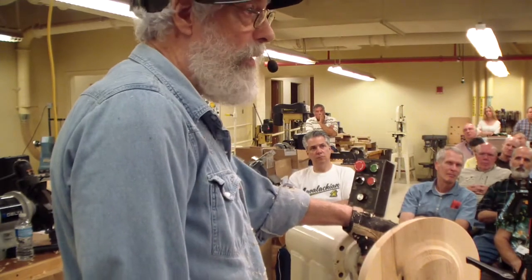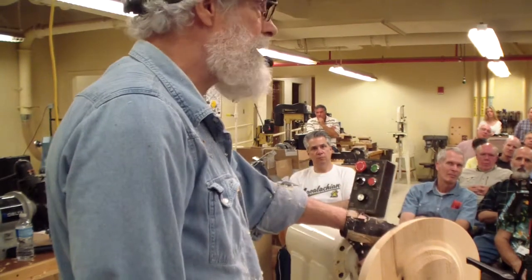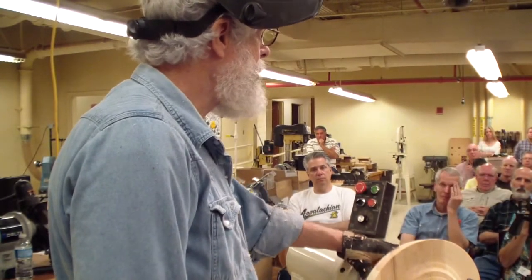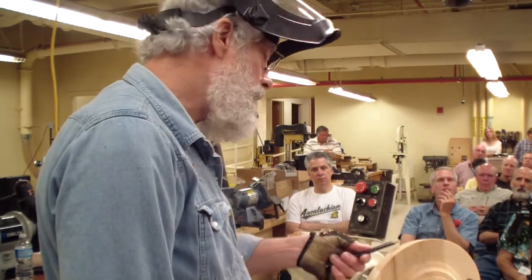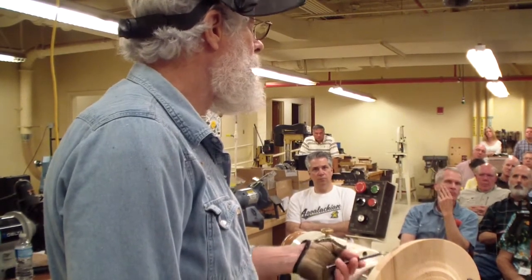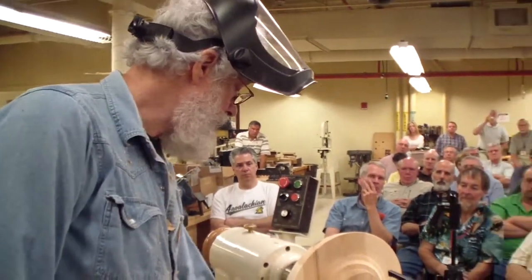In fact, in most cases I don't want it there. Even a utilitarian bowl of about 11 inches diameter like this doesn't need a 6-inch diameter foot to stand up. I mean, it could be 5.5, you know, but it would still get down there. You could put a 2-inch diameter, it still wouldn't roll over. But my point is, if I make the base cut here, then later on when I put it on a jam chuck that I'll show you, it gives me the opportunity to locate the foot wherever I like it and whatever shape I'd like it to be in. So it's a matter of not only giving me the design freedom, but also giving me full height of the object. Now what I'm going to do is to come back on the form and start actually shaping the bowl.